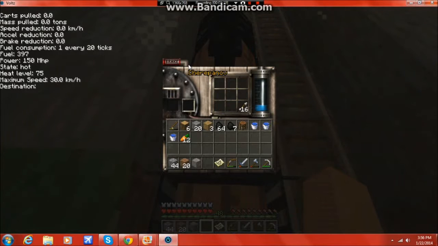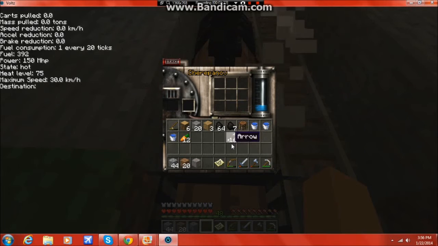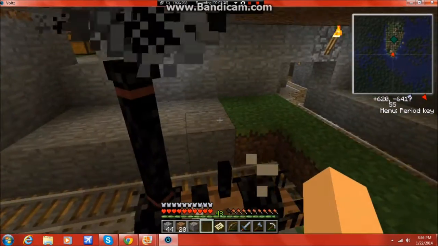Put the brake on. What the heck? How did I pick up a bunch of air? Oh, it sucked them out of my inventory. Wait, so is this a... Oh, this is a storage container. This thing has its own storage container. Door's opening.